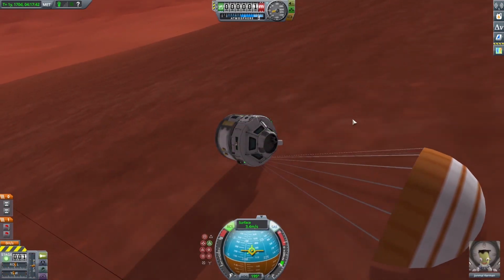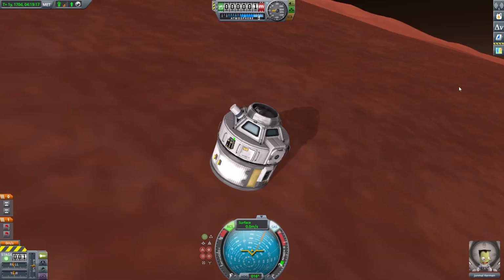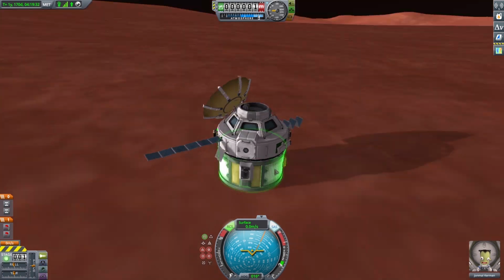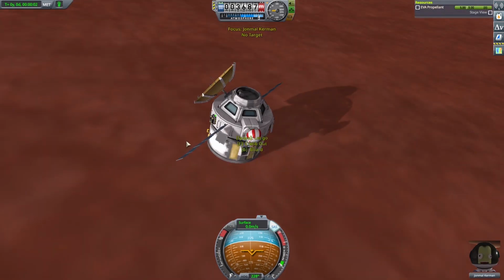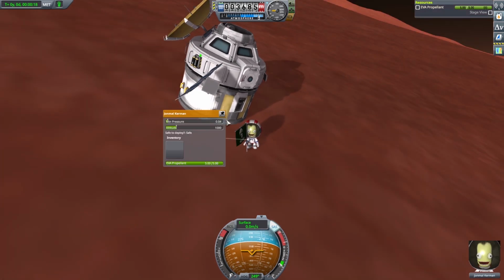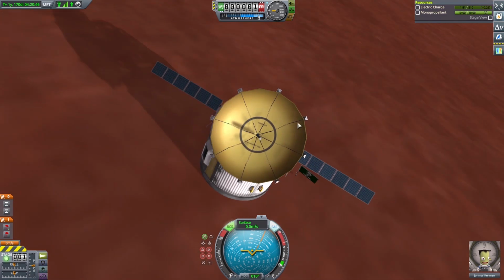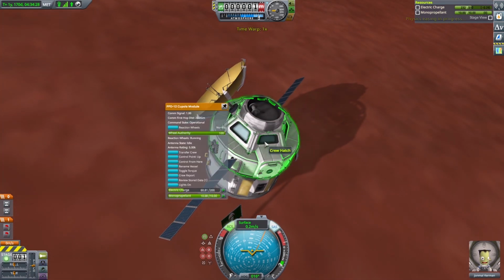Here you can see that we didn't land on a very flat spot. Luckily the parachute held on, and we just rolled down the hill at 3 meters per second. Okay, so we have landed. Now we can do a little bit of experiments, EVA, surface samples, transmit everything, and prepare our rover.